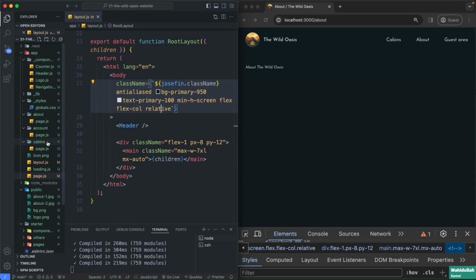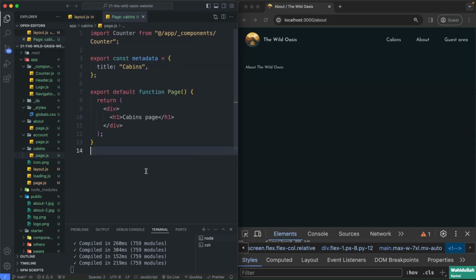So let's open up the cabins page. So this is basically the cabins overview page, which will display all the cabins, like one card for each cabin, and then the user will be able to click on that, which will then take the user to a single cabin page, which we're going to implement a bit later.